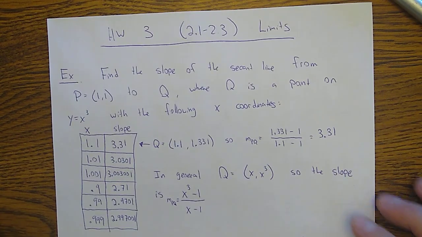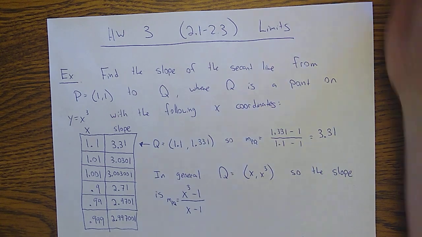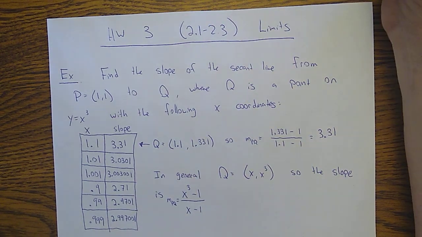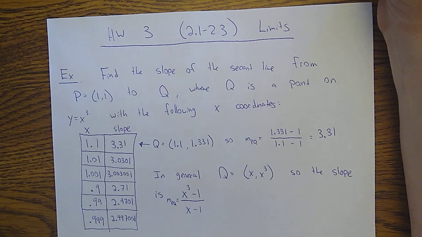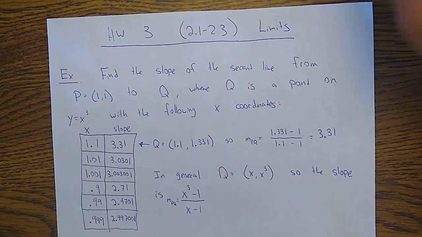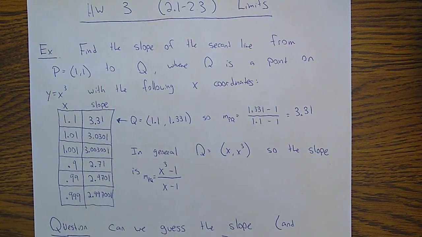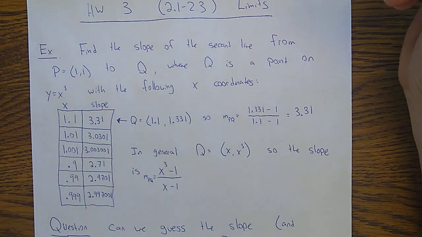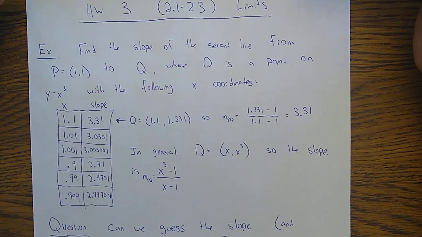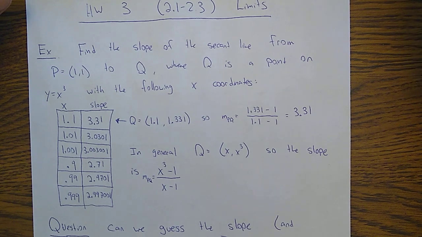Okay, so here's the first of I don't know how many videos I'll be making for homework 3. This is covering sections 2.1 through 2.3, which is about limits. I looked at the online homework and picked out some problems that I think people might need a little bit more guidance with, and I tried to make up similar problems.